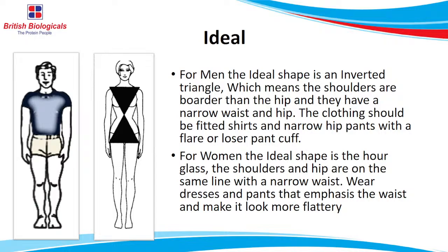You would like to have a little bit of a flare on the hip, so you can wear a little bit of ghair, as they call it, for a salwar kameez. So depends on what you're wearing that day. But even if you're wearing saris, you can even wear the slightly heavier saris like the silk kanjivarams or the organzas, and you don't go for the very thin light saris because they will make you look even more slimmer. Add a little bit of contouring to that, right? So make your waist look a little more flattering. It'll make you look even more attractive.